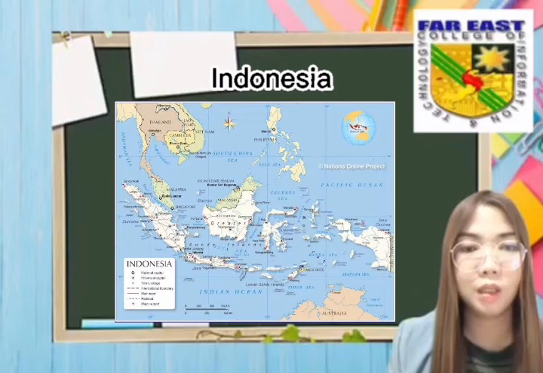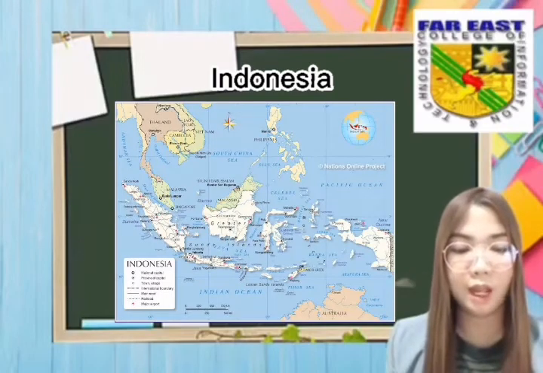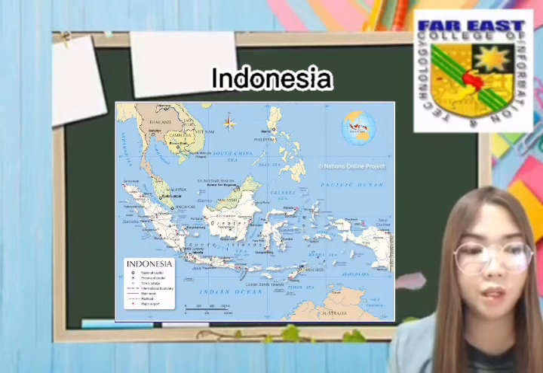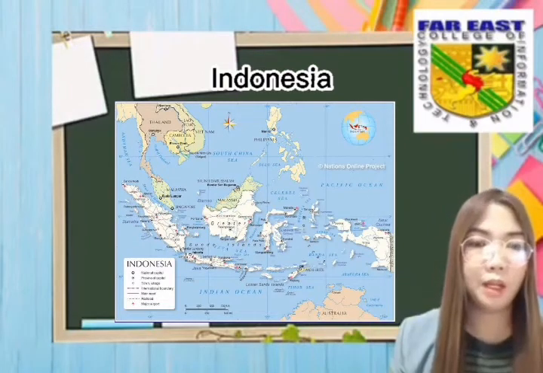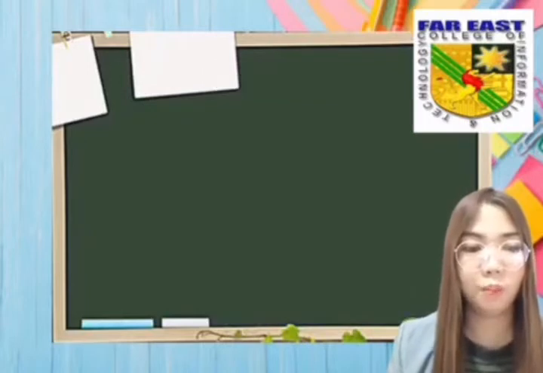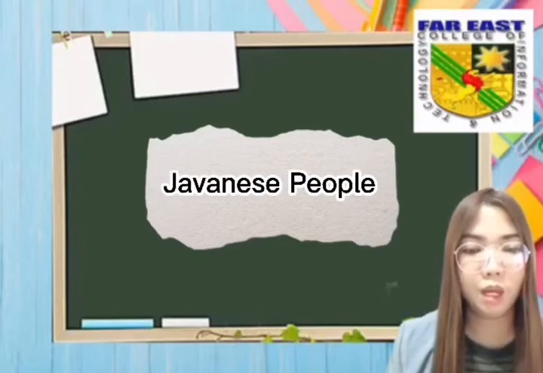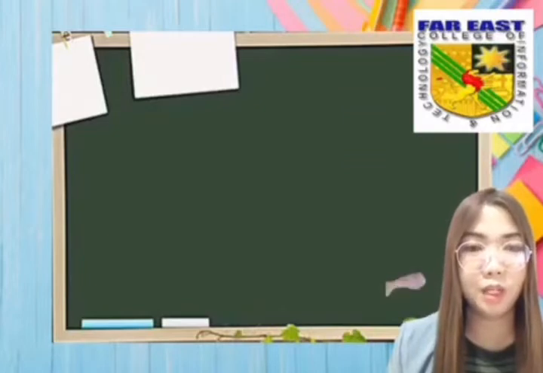So, naniniwala sila, or there are more on Prophet Muhammad, no, yung paniniwala nila. Okay, so their climate is more entirely tropical. So marami yung tropical nilang or mainit na araw, no, compare sa mga warm waters or yung tag-ulan nila. Okay, then the largest ethnic group is Javanese people. Okay, so 41% of their population is Javanese.